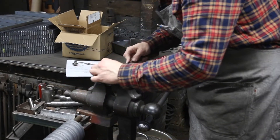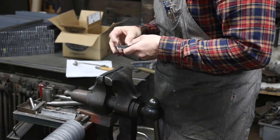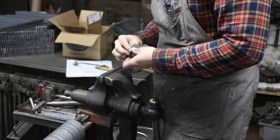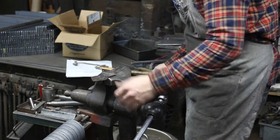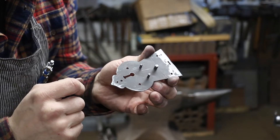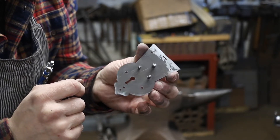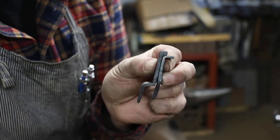Pretty sure I've shown this process before so I'm not really going into detail. I'm pretty happy with that, I think, so I'm going to rivet it in. So I'll just put this one in. Now what I need to do is trim up these two tumblers and they're going to sit on each other like this.